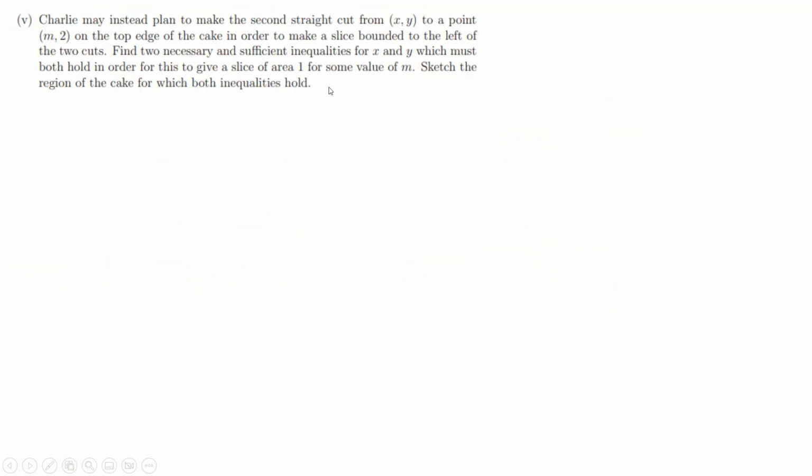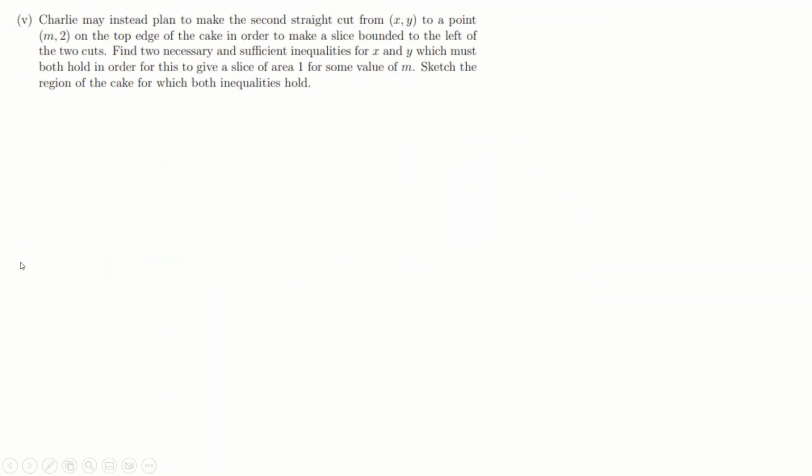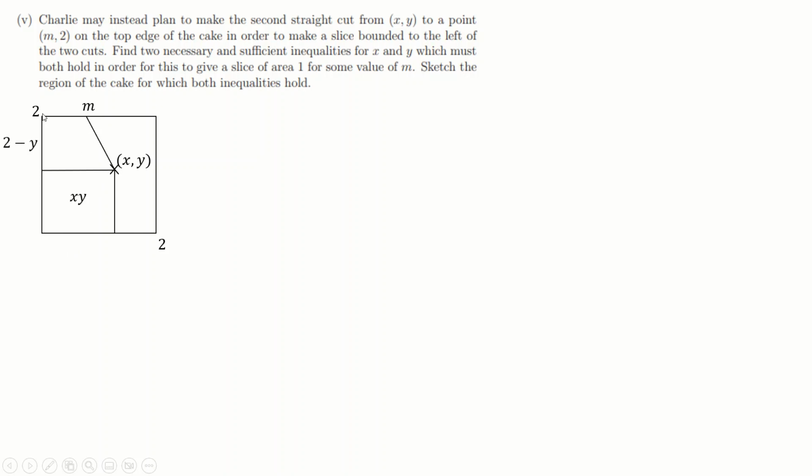Good. And again, this is a bit like the previous question we did, where it's going to give you a different situation. This time he's cutting up at the top edge, and they just want you to do the entire thing in one go. So they want you to take everything that you learned in the previous 4 bits and just do it in one go. So we draw the graph, we say, okay, what's the area of this? Well, we need to split into two because it's not a trapezium, it's a pentagon actually. So split into, this area is xy, this area is a trapezium, this is 2 minus y, because that's 2, that's y. This is m, this is x. So the area of that is m plus x times a half times this. So the total area, if we want it to equal 1, is this plus this equals 1.